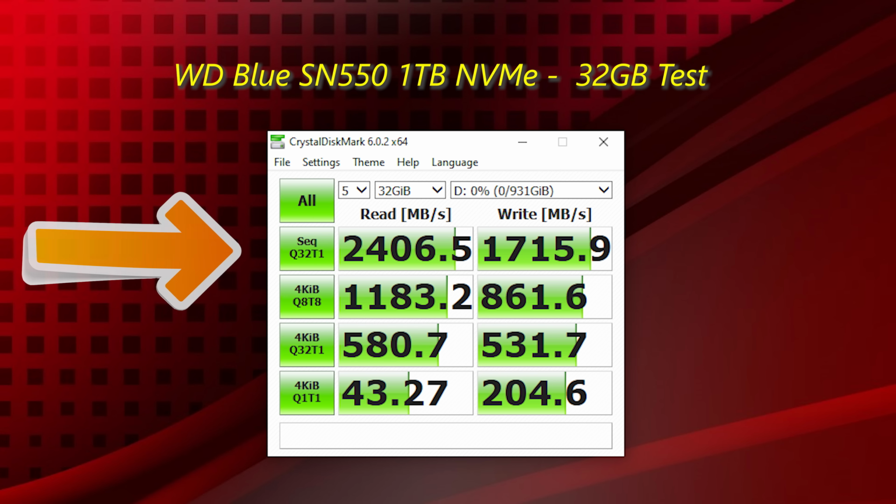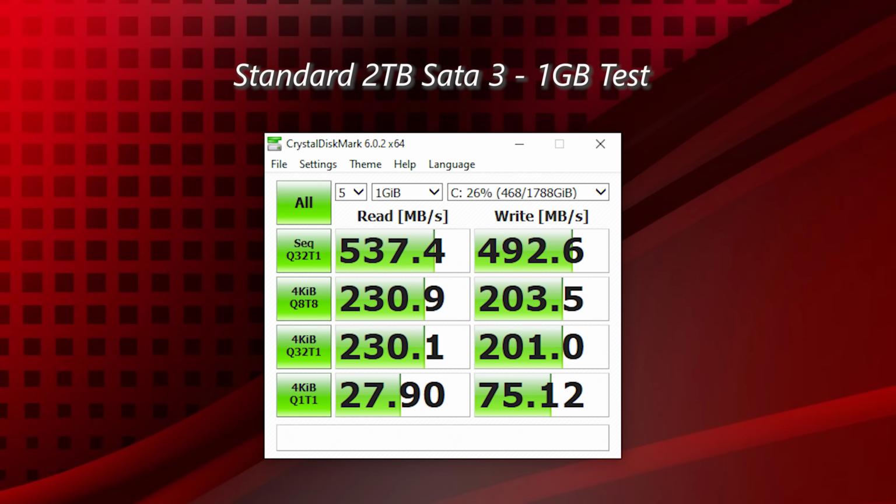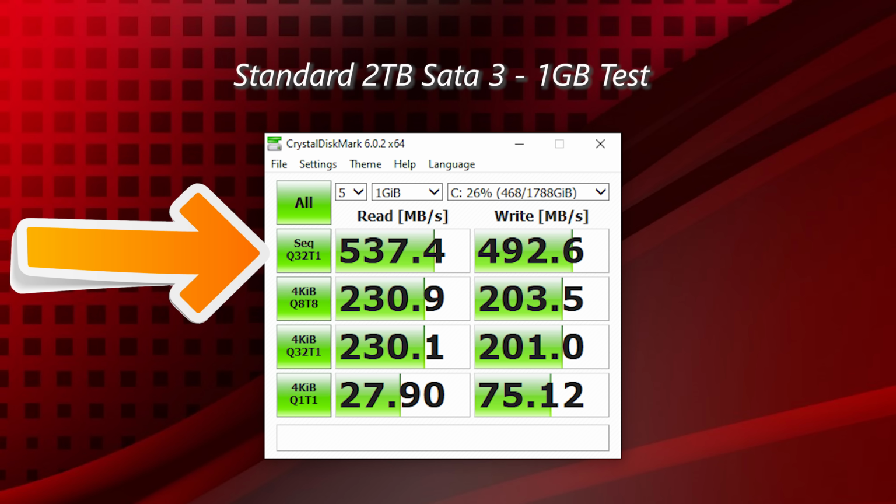Now comparing it against a traditional SSD, you're going to get roughly sometimes up to 5 times the performance out of the read speeds, and then over 5 times again on the write speeds.